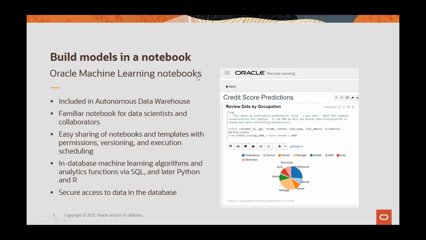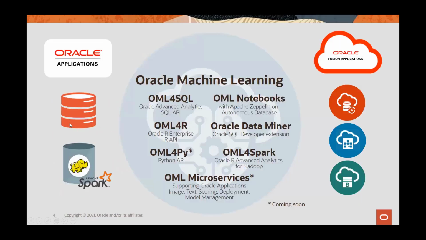And so the notebooks are one way to work through the data, to say, create tables, to manipulate them, to create models, and so on. But we will see that later on, even in a demo. And here we have, as I mentioned, different ways to work with machine learning in autonomous, but not just in autonomous, also in on-premise work. But here we see, we have the OML for SQL, which means you can use directly SQL statements inside the database to work, to elaborate data, to do the machine learning.